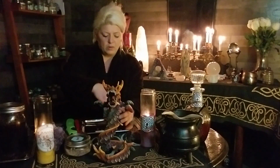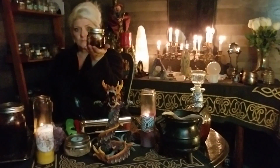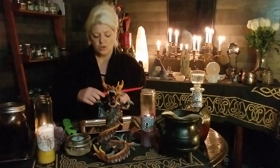Woo! That one almost didn't fit. Isn't that pretty? It's a beautiful spell. And now for the candle.